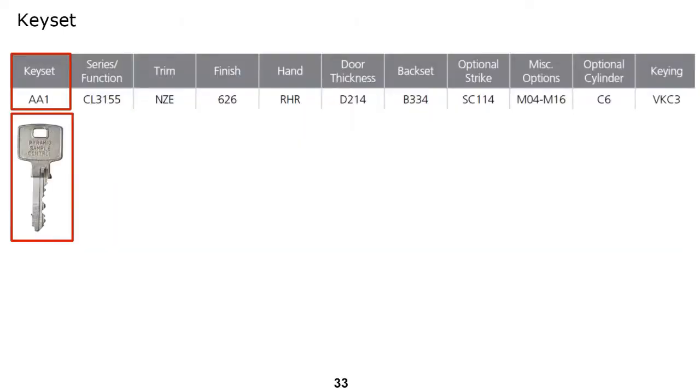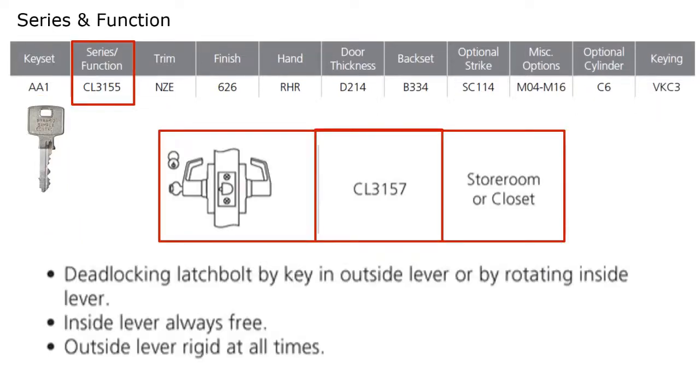Next, we're going to take a look at how you order Corbin Ruswin cylindrical locks. Here, we're looking at a common ordering string. In the beginning, they're specifying a key set of AA1. Because a key set is being specified, that means they're going to want this group of locks master keyed together. Next, you have the CL, and with Corbin Ruswin, the first two letters always represent the product line. So CL represents cylindrical locks, ML would be mortise locks.